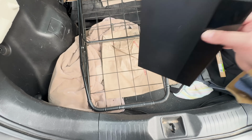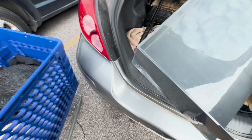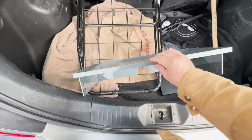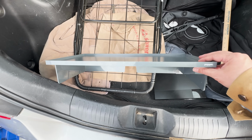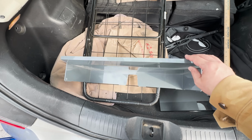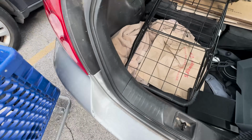This was like $3. It doesn't have the power cord, but it does have the remote, which is nice. This is like a monitor stand. The brand is Poppin'. We actually have a Poppin' filing cabinet in our office upstairs, and I have this exact monitor stand. This was expensive when we bought this, I want to say like 40 or 50 bucks. I need a monitor stand for my little basement computer, so I got that.